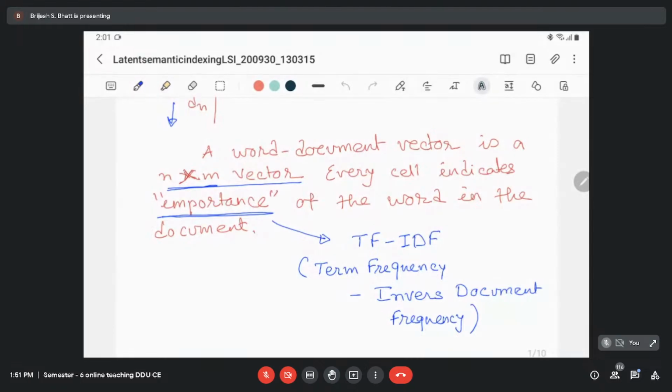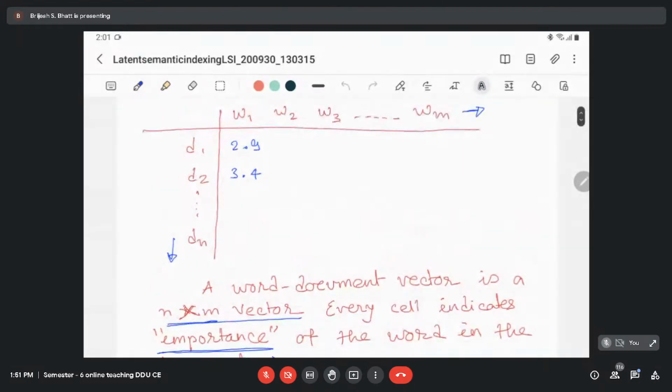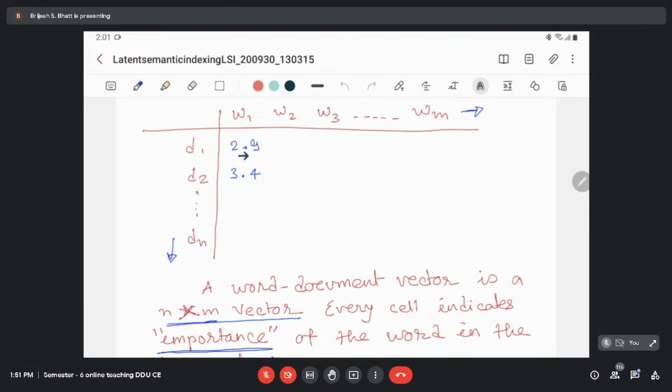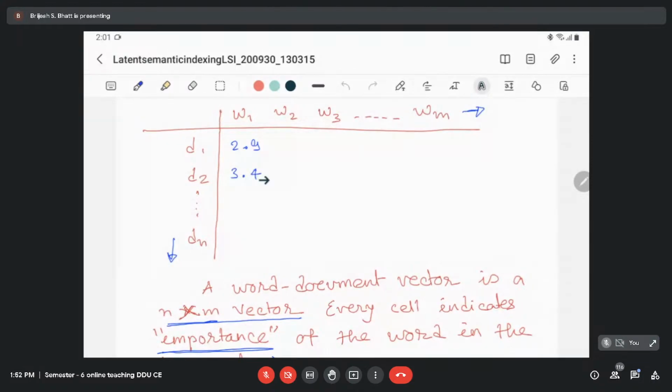But you also need to see that compared to other documents, if there are two documents D1 and D2, and some word occurs with high frequency in both of them, then that word is not important to distinguish between D1 and D2. Rather, you want to look at words which are frequent in D1 but do not appear in D2, and words which are frequent in D2 but do not appear in D1. You want to look at this kind of words to rank the document. Does this make sense?